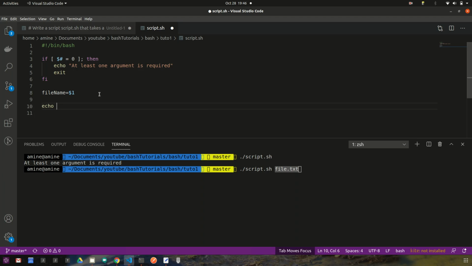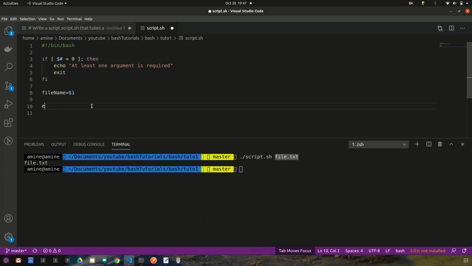Let's echo file name and see what it does. We have one parameter, so the if is not taken into consideration. We go to this line, create a variable, and then display it here, and it shows the value, which is basically the first parameter.